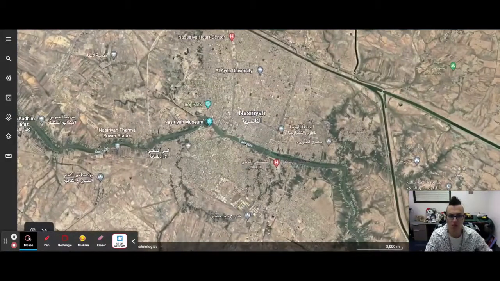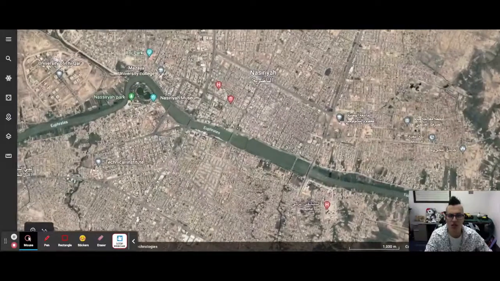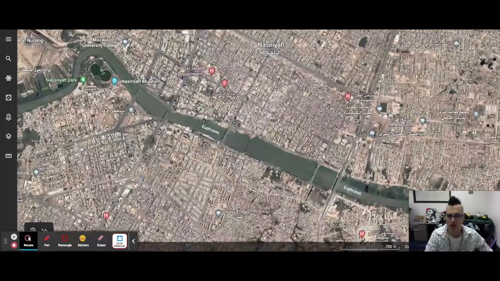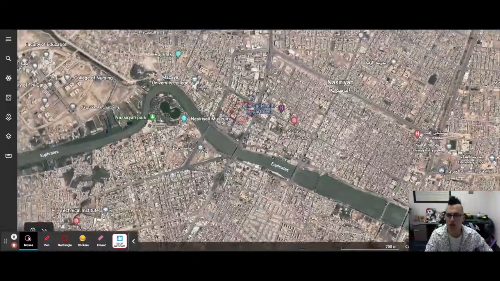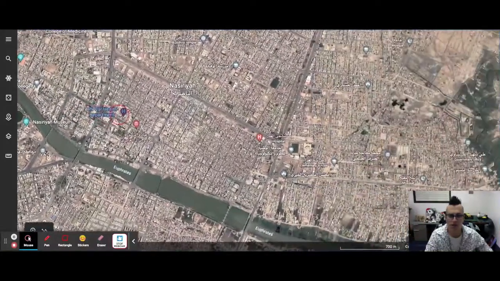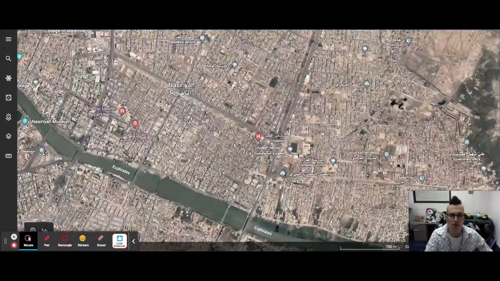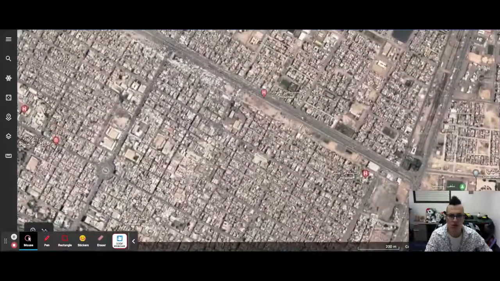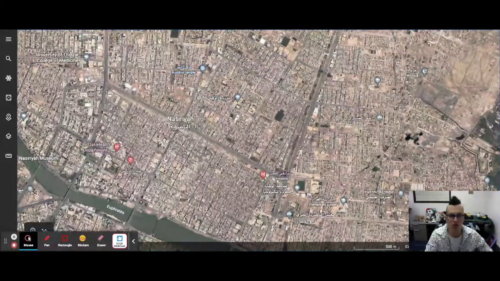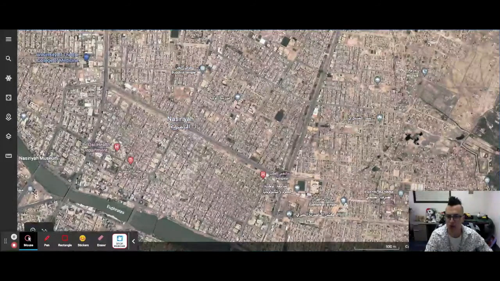Then let's get a little bit better idea of what the city looks like. So it looks like they've got a technical college. They've got a museum. Here's their health department. Another college. It looks like they've got a college of nursing. And there's a Buddhist temple, and then some mosques. A medical school.